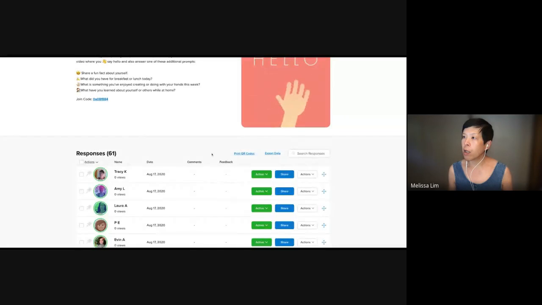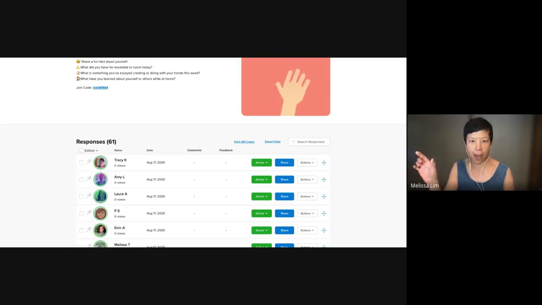basically what I could do as an example, if I printed all the QR codes that you all left with your video response, and let's say another part of the assignment I had given you was, I want you to create some artifact that goes with your video. And your artifact, let's pretend like we're back in school in the classroom. Let's say we have a display in the hallway of all of the artifacts that you created. I would then find Frankie's QR code and paste it onto the corner of her artifact, whatever that was.